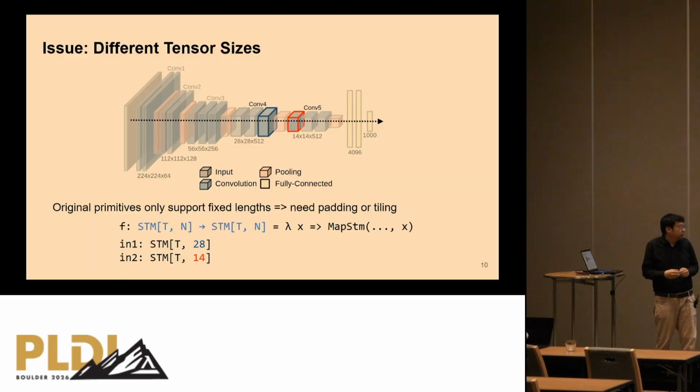It also happens to primitives like map string. It must take a string with a fixed number. It cannot be changed. So if we have 2 inputs, a string with size 28 and a string with size 14, we must determine the size now. If we choose the large one, we need to somehow reshape the small one, like padding to make it larger. But that wastes computation because these padding 14 values are doing nothing. If we choose the small one, 14, as the final size, we need to somehow tile the larger one. But both of these are not efficient in hardware because you need to create some extra components to handle the shape.